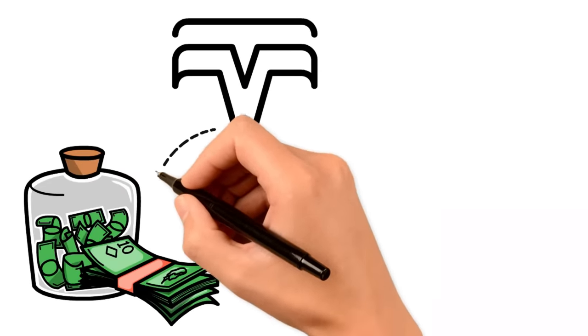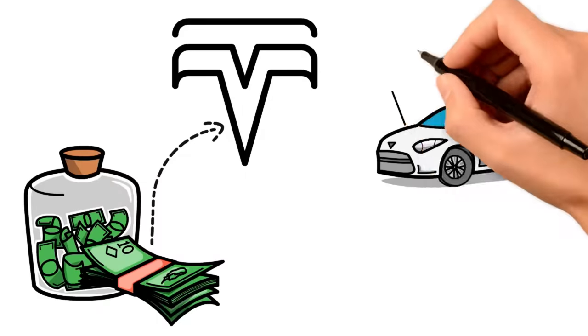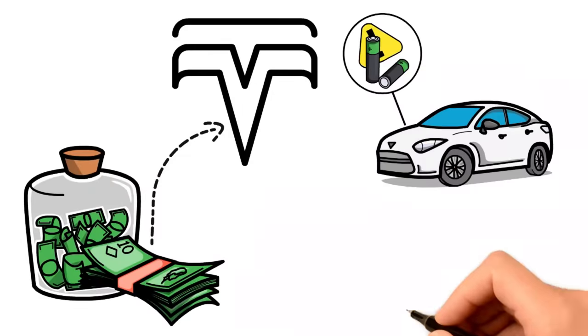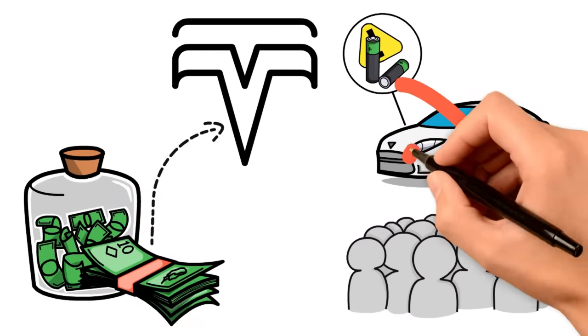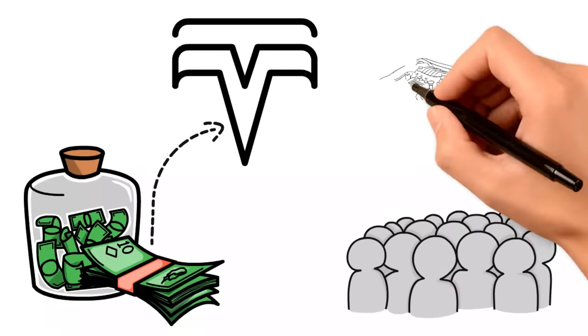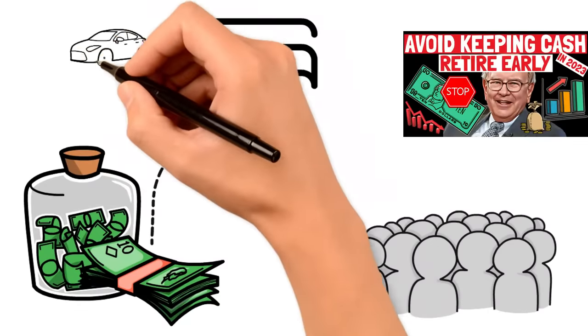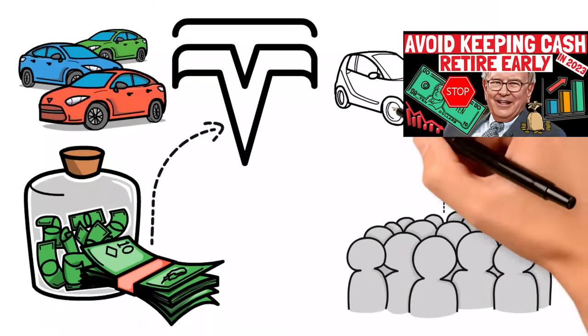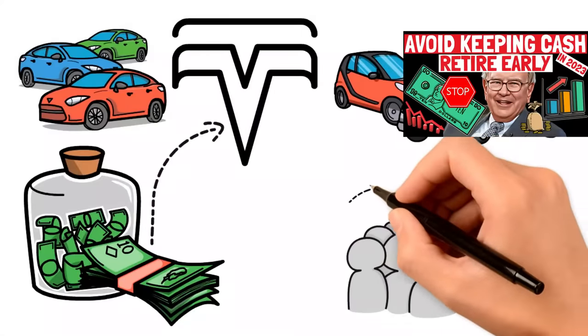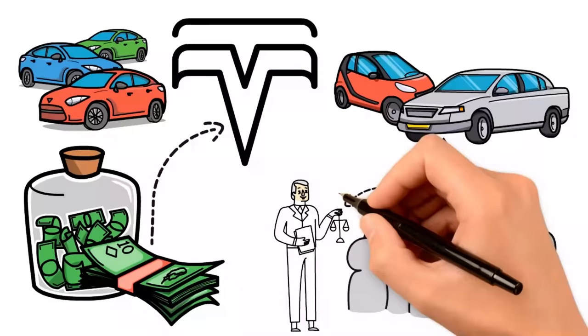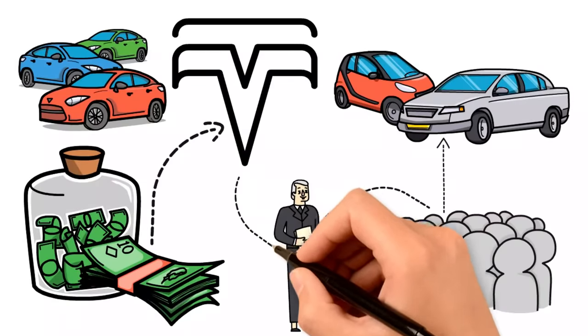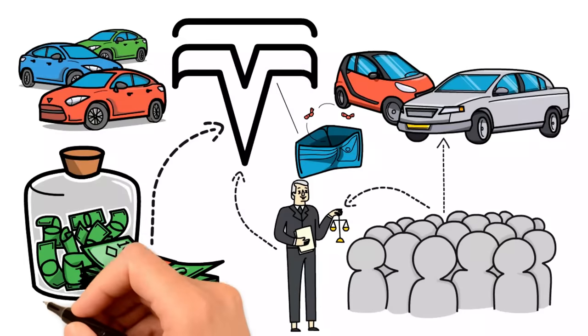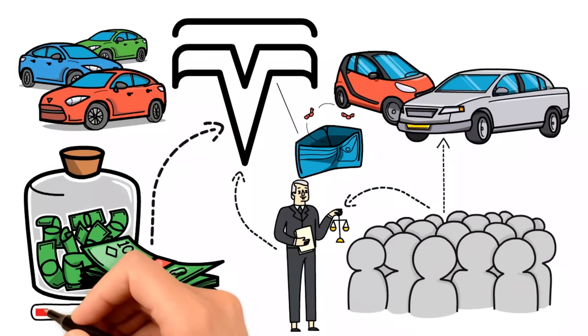Imagine that you put all your funds into Tesla, but for some reason, the car battery on all the latest models just stops charging with no clear fix. This leaves thousands of people not able to drive their cars and potentially cause harmful accidents. To make matters worse, there's no way to fix them except by replacing the entire car. Unfortunately, Tesla can't afford to replace all these cars, and on top of that, they got hit with a bunch of lawsuits from people who were hurt and the insurance companies. This causes them to go bankrupt. Now, you have your money in this company, and without a single fault of your own, you lose everything you have.